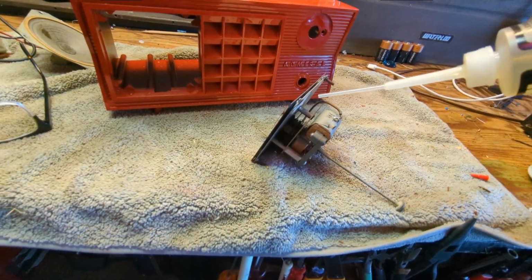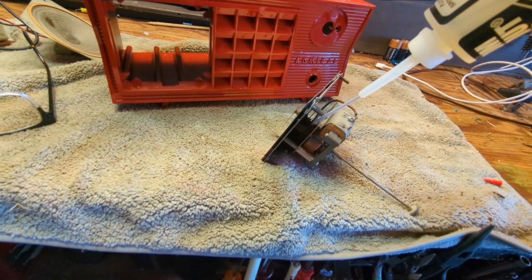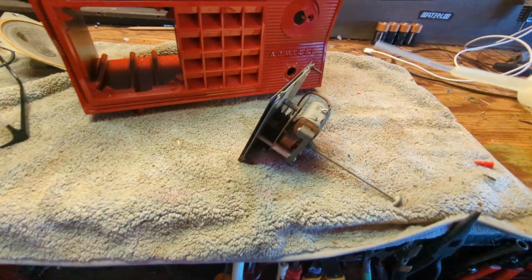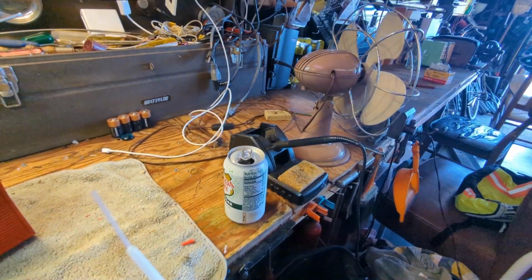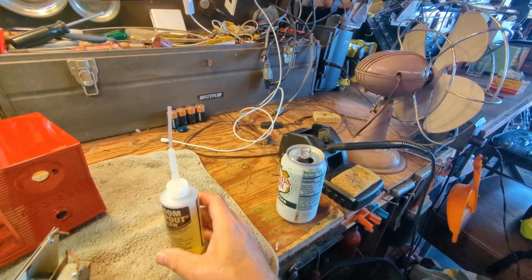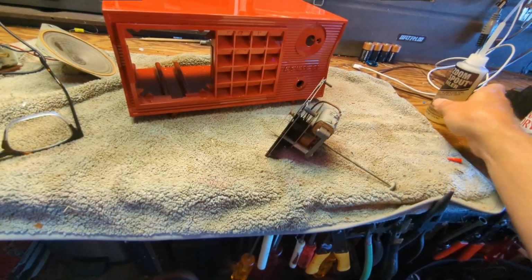I'm going to go in here and add just a little bit of oil. I'm using Zoom spout oil, which one of our more recent members insisted that I try out. And he is right. This stuff's real good. In fact, I used it on my old fan here. And that fan used to make a little bit of a racket, even though I oiled it with 3-in-1 oil. Now it's completely silent. So again, good suggestion there.